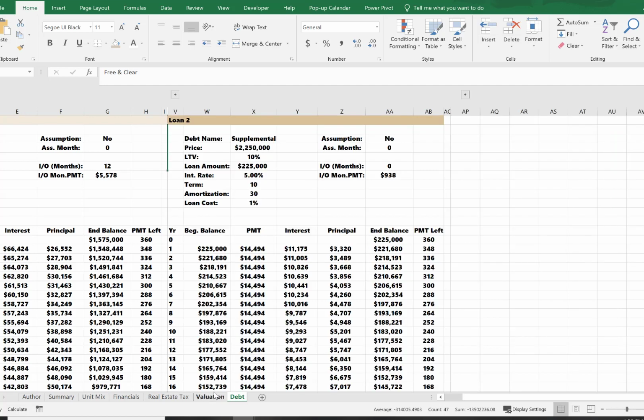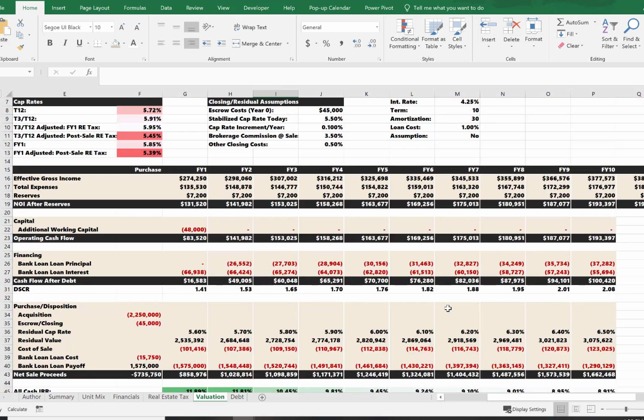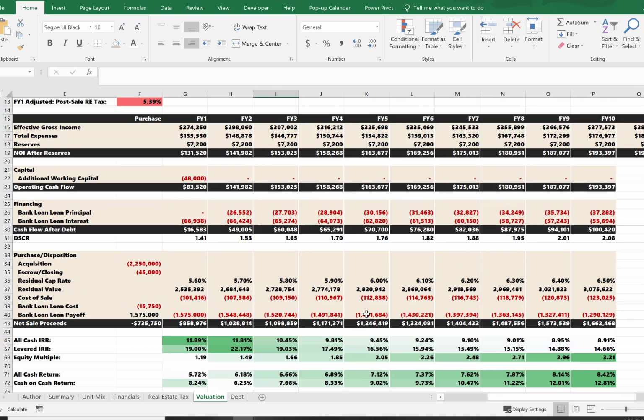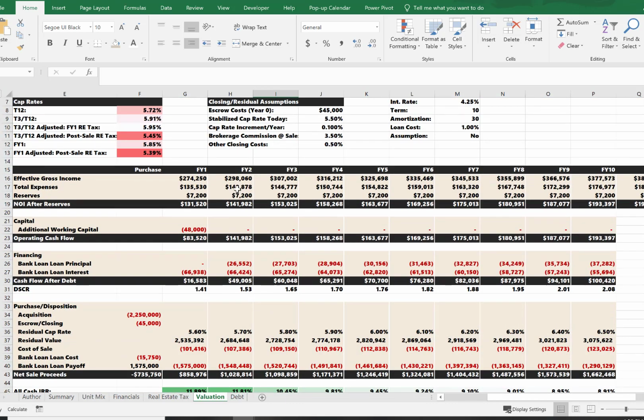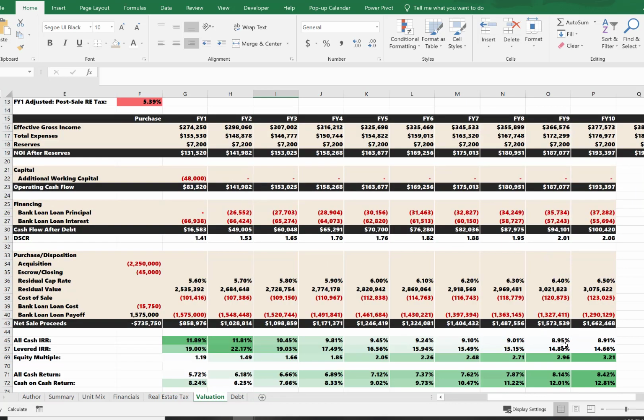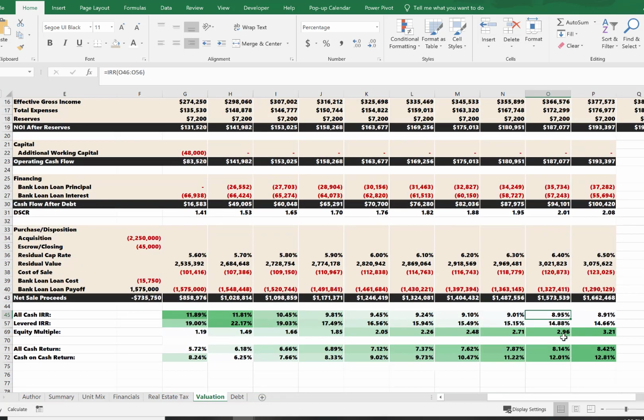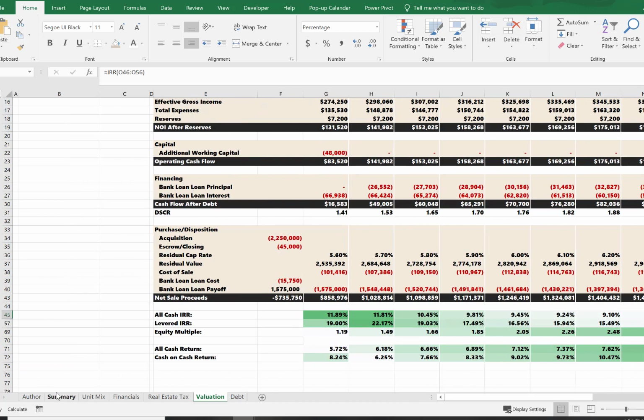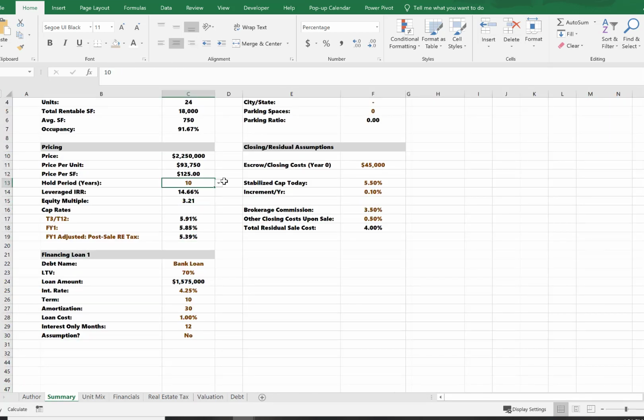So just to wrap up this valuation page, it's pretty powerful stuff. You can see whether you're holding the deal for 2 years or 7 years or 10 years, you can see what the corresponding IRRs and equity multiples would be and what those cash-on-cash returns would be over the hold. You can also go to the front of the model and play with different hold periods if you just want it summarized really fast without having to go back to that page.